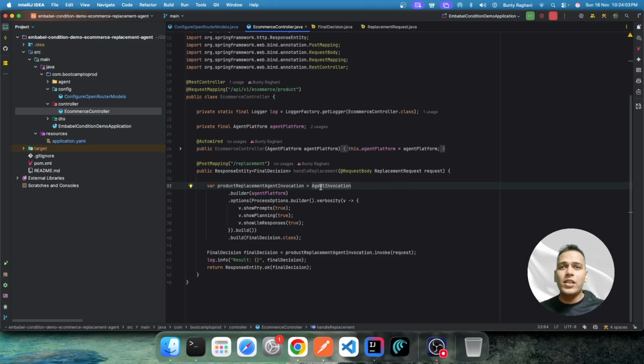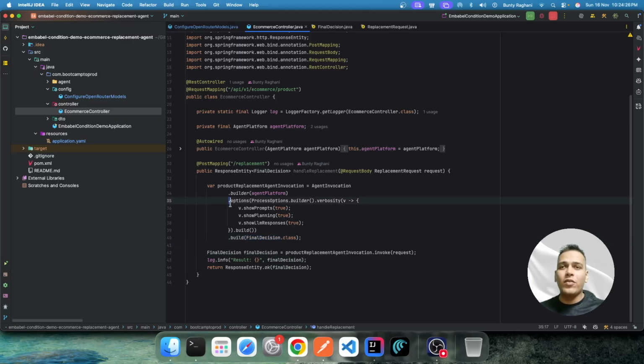So here you will see we have created an object of the AgentInvocation class using the agent invocation builder. We have specified the agent platform inside that. And then we have specified what kind of output we need. In our case, we need the output in this format, so we have specified the FinalDecision class as the output type.